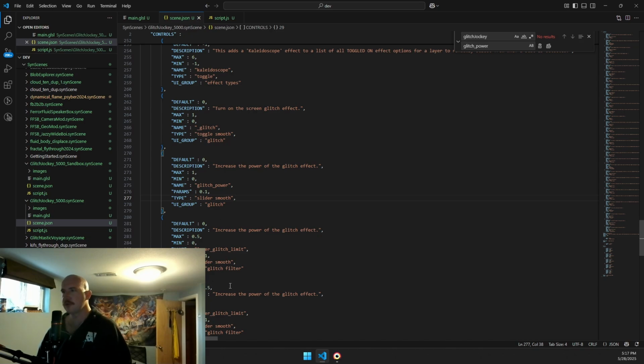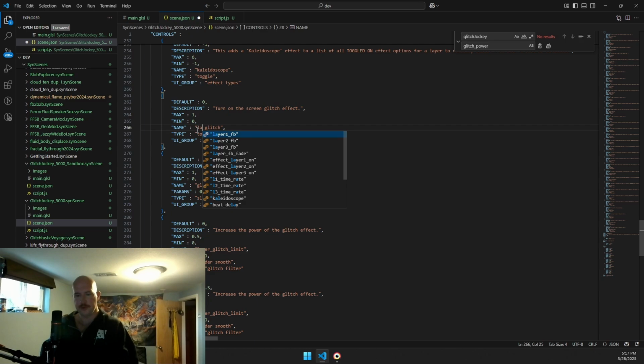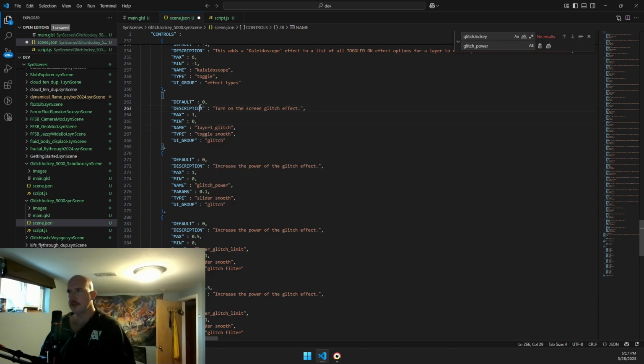We'll leave this glitch envelope alone for now. I think we'll probably call it at just getting these layers set up. Alright, so this one's going to be called layer 1 glitch. Oh, but we also want to control our glitch power. We'll do that later.